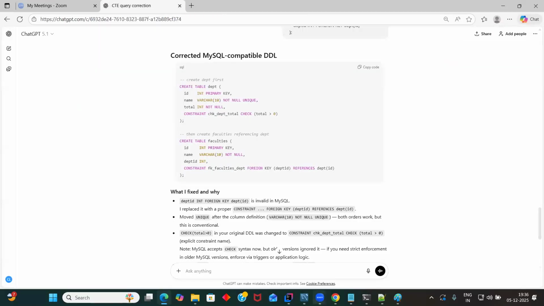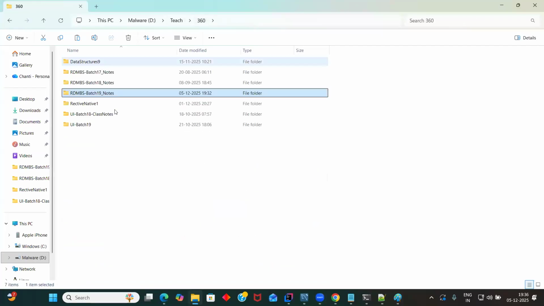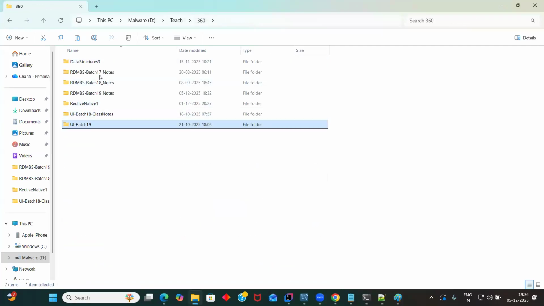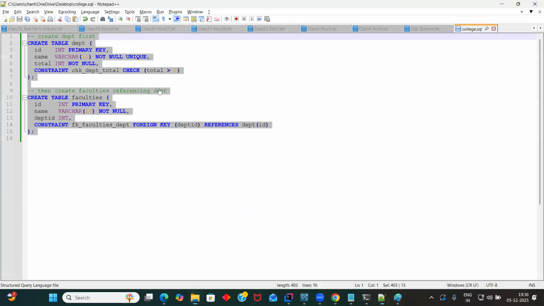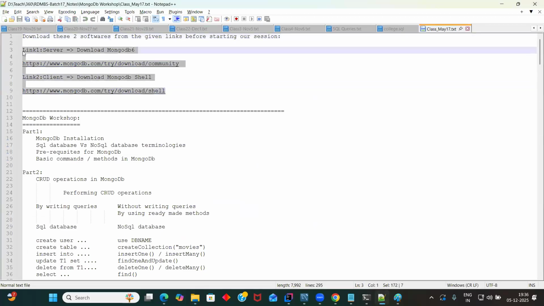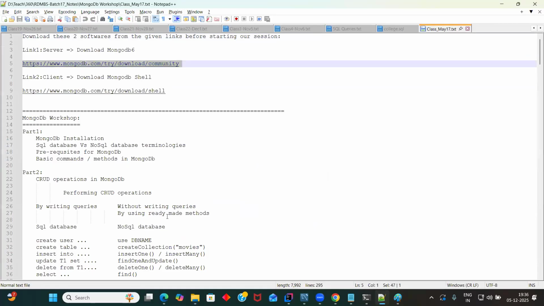And guys, for tomorrow's workshop, I'll be giving 2 links. Can you please try to access them right away? Because for tomorrow's workshop, you should download these 2 software. Anyhow, I'll be sending them to you along with today's class notes. But can you please try to access this link? I'll be sending it right away.